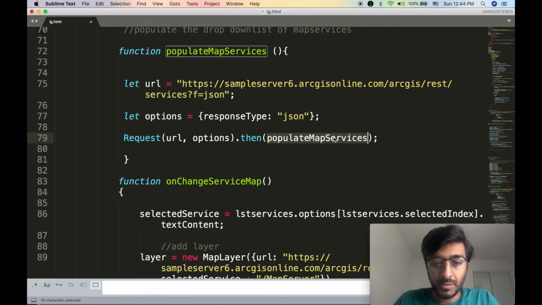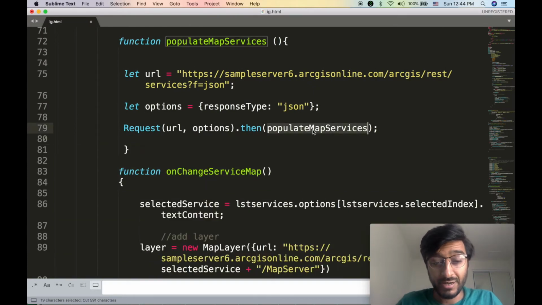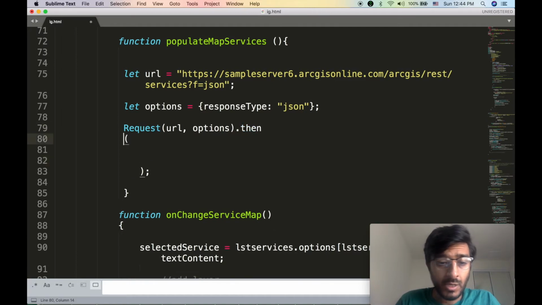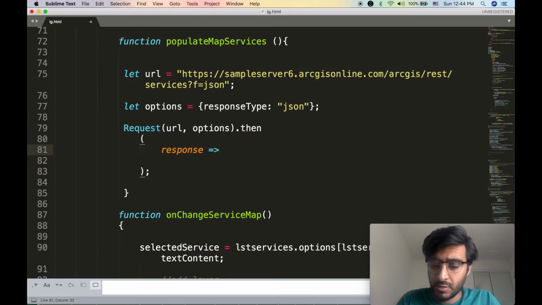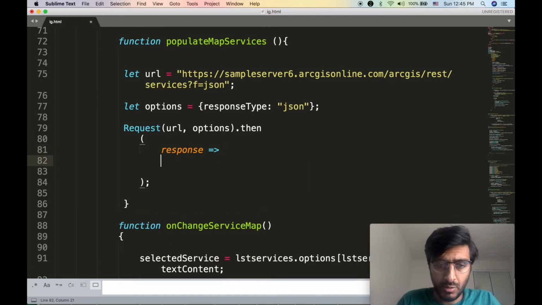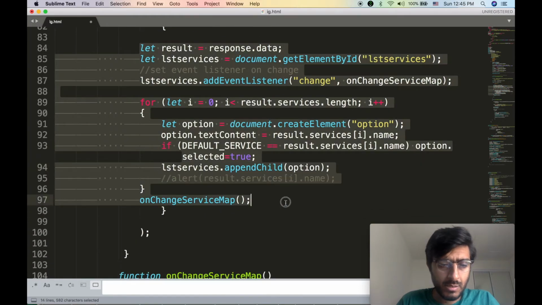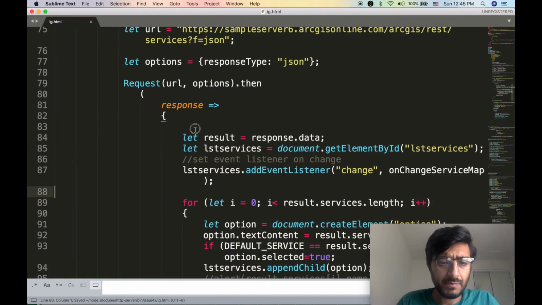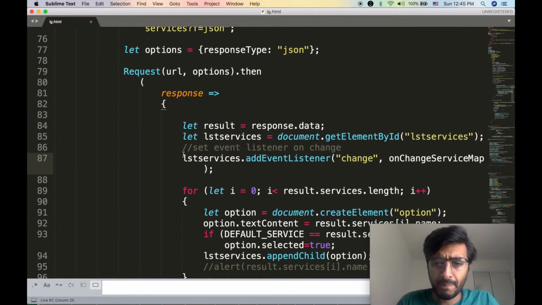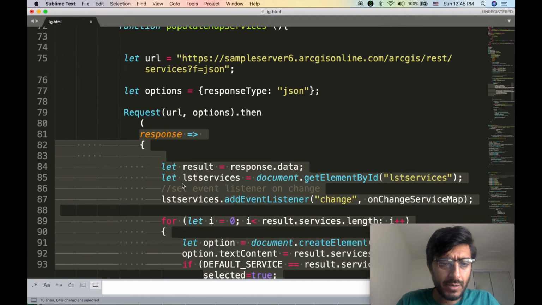Yeah. So remember that map service, well, it was used to take a response. So let's actually use an arrow function here. So then we're gonna do response, and then all this code just pasted here. Does that make sense, guys? I think it does, right? Nice. Maybe just pull this a little back here.